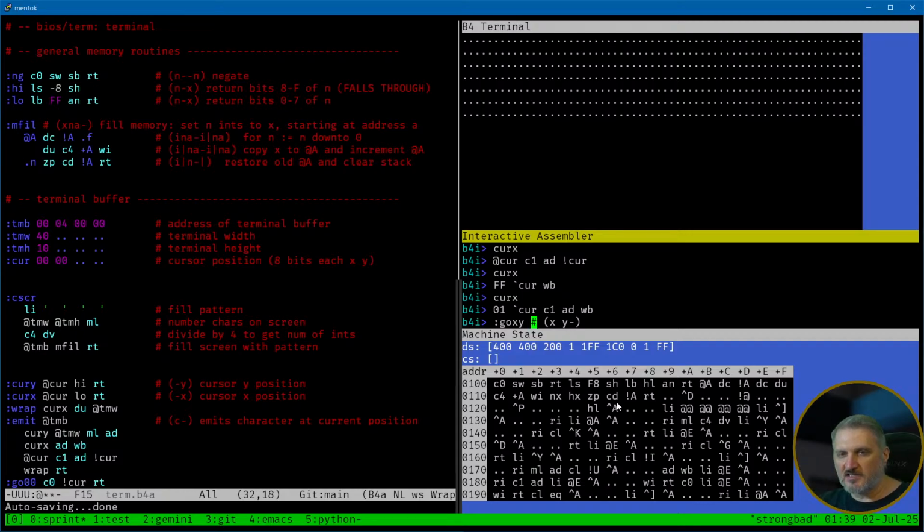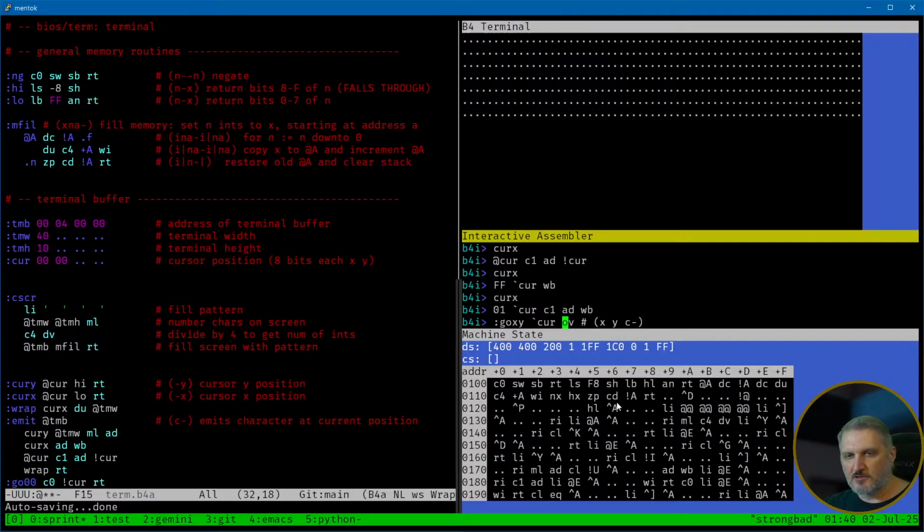Okay, so we want to set this, so we need to get the address of the cursor. So now we have X, Y, and the cursor. We want to swap those and say over.